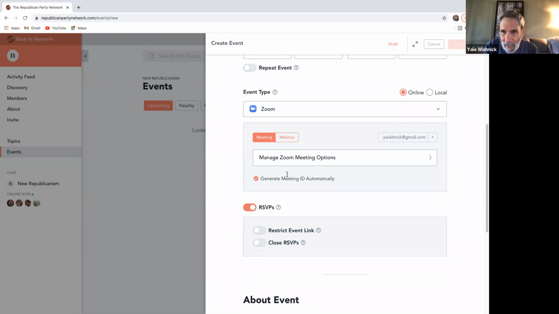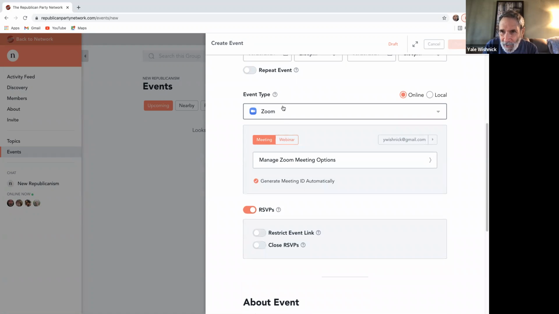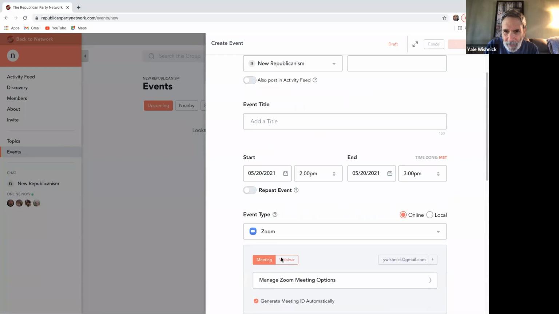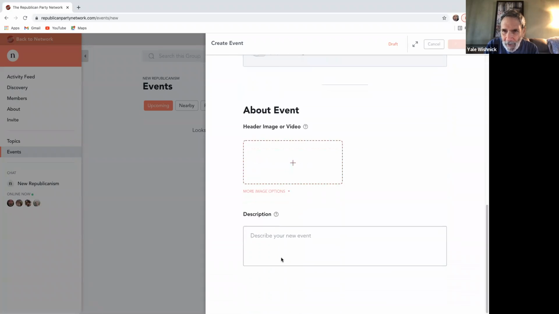When you decide to set up an event, that Zoom email is automatically there. You don't have to do anything. So you're in charge of that Zoom, you're in charge of the event, you're in charge of the group. It's all seamless. You don't have to do anything special. And it doesn't cost any money because the Zoom account was free. You can have RSVPs in terms of knowing who's going. And of course, again, as we said, you have information about the event that you would put in there.